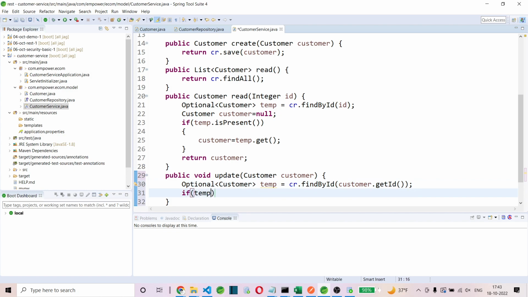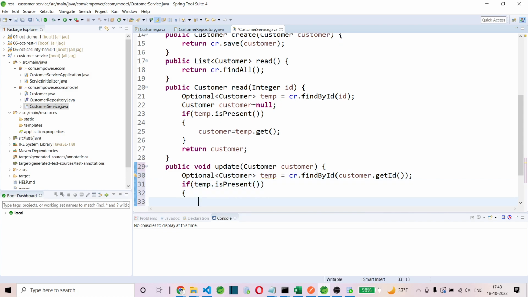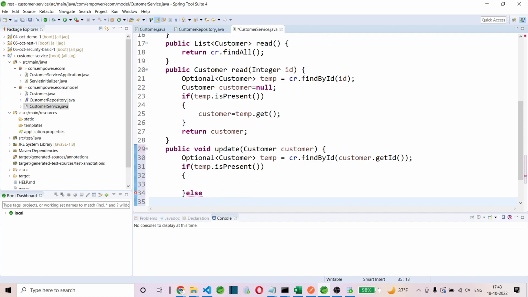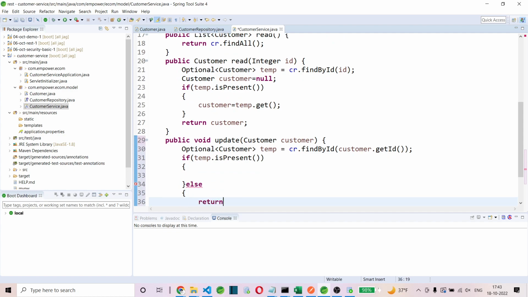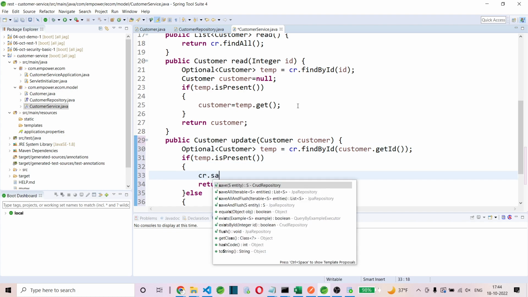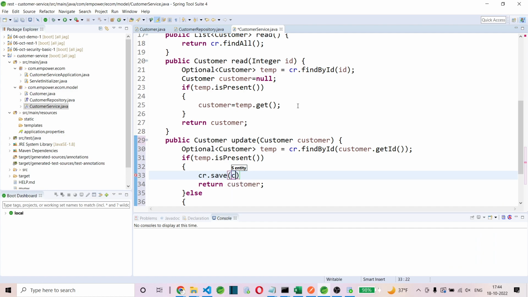If present, then only we update, else we return null. So how do we update? Save method only. CR dot save of customer.